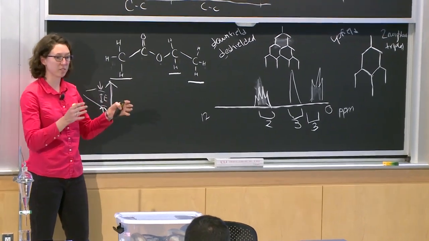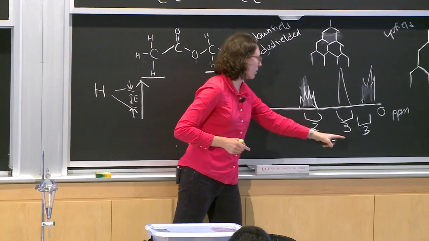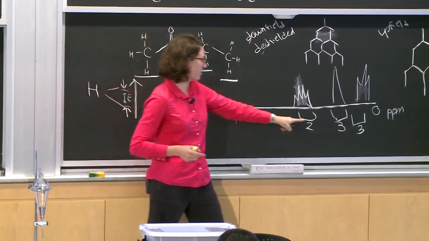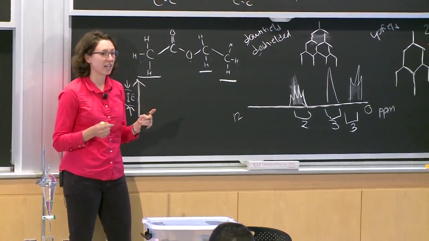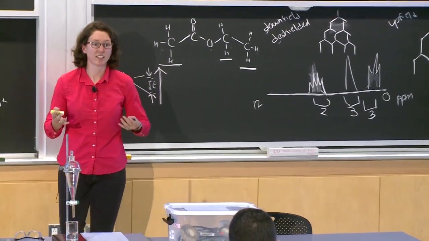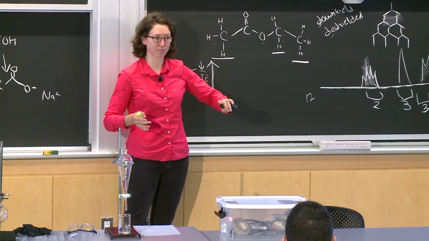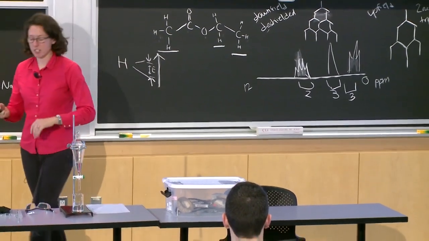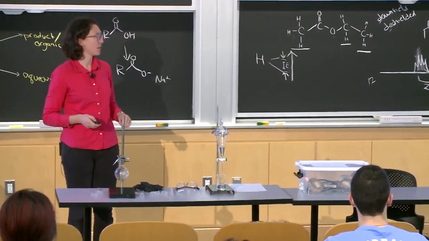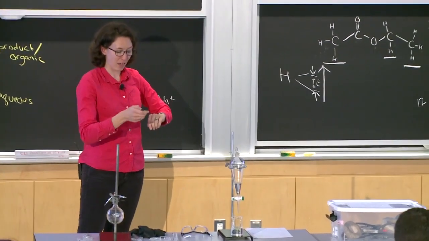So if you expect them to all be single peaks, or different types of multiplets. And then when you get your NMR spectrum, you can compare the number of peaks and the integration of the peaks. So if you know that you have a methyl group, you should be looking for some signals that integrate to 3. And that is how you can use this as a technique to identify the structure of your unknown. And again, Walt will do a much better job explaining all of this in a bit, but just so you've seen it before you get a chance to take your spectrum in lab, that is a quick introduction.